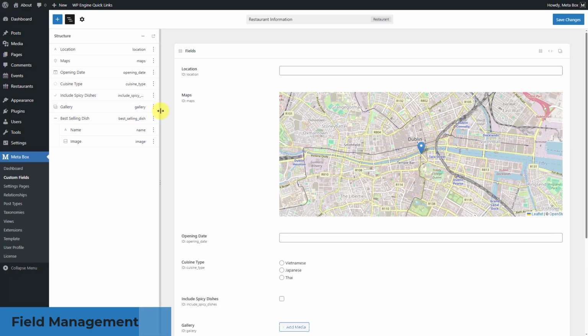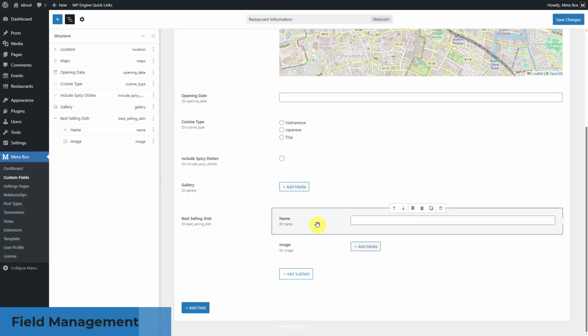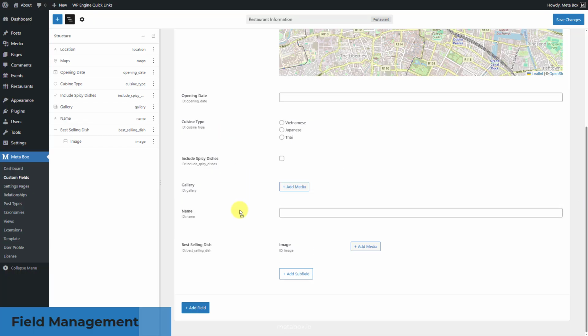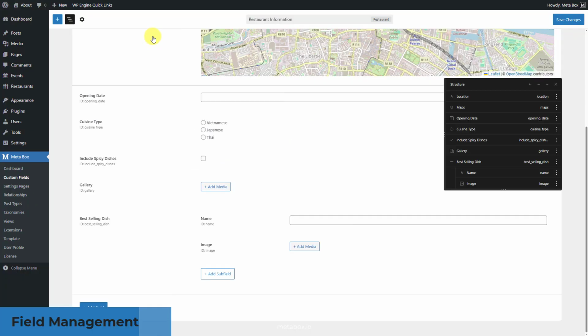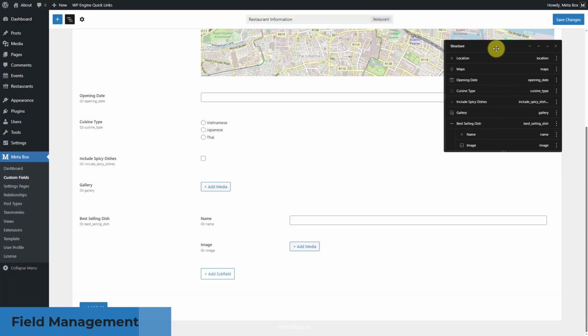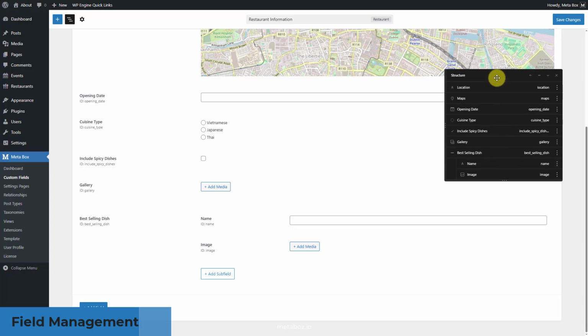Drag and drop is supported everywhere. You can rearrange fields or move them in and out of groups, whether you're in the preview or the Structure panel. In the Structure panel, fields are displayed compactly, but you can expand them to see details or collapse them again. When you open the structure in floating mode, you can move it anywhere on the screen for better visibility. It supports the same actions as the regular Structure panel.